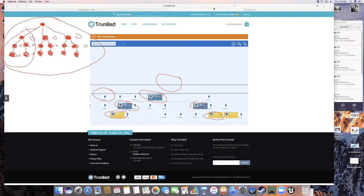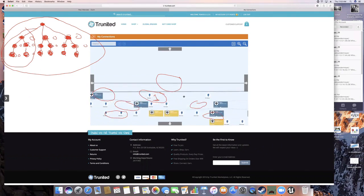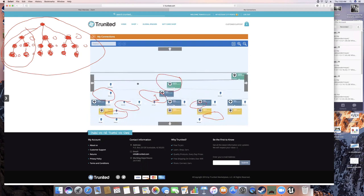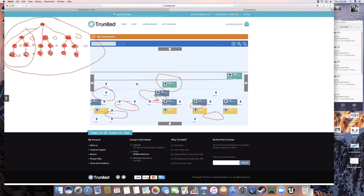Now let's go find another one. We need to find another structure that's got one that has two that has one — let's go find his second qualifier. We're going to scroll back this way and see another Pay Setter here. So that will tell us he's got two that have one. This would be his second guy right here, and that one has got one right here, with one underneath him.